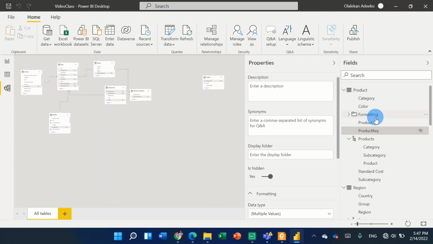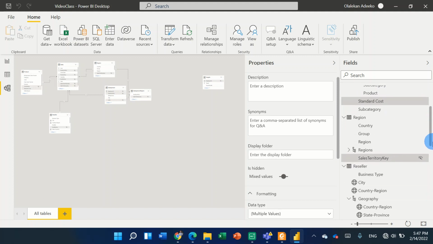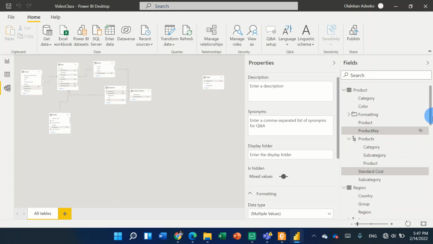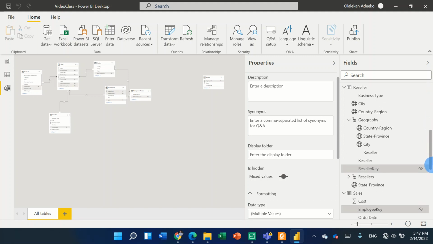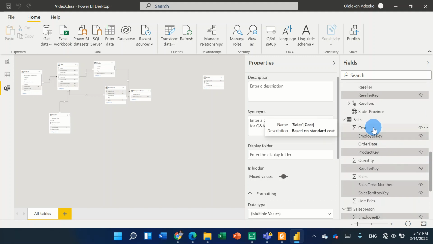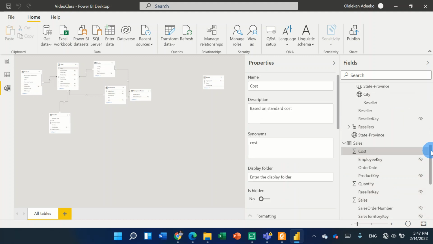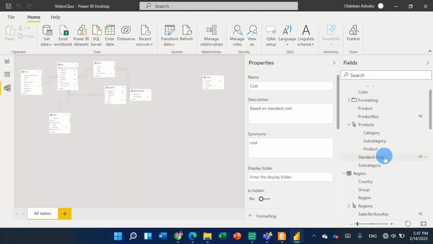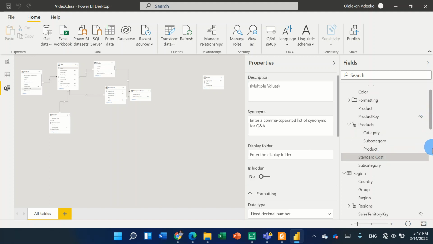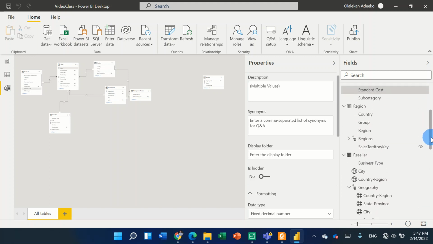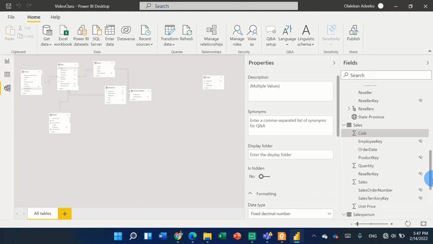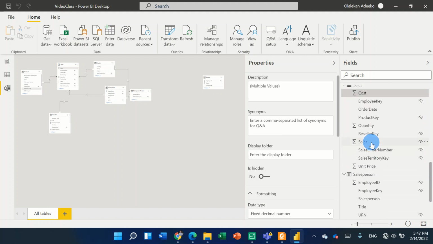I'll hold down my control key. So I'll select standard cost under product. I also want to select cost under sales. Let me do it again. Standard cost, then cost under sales.